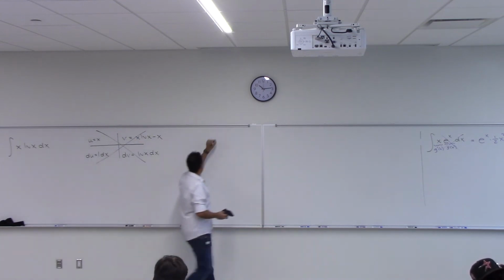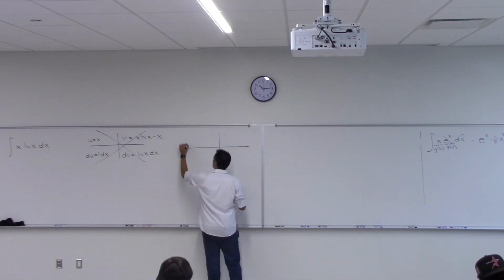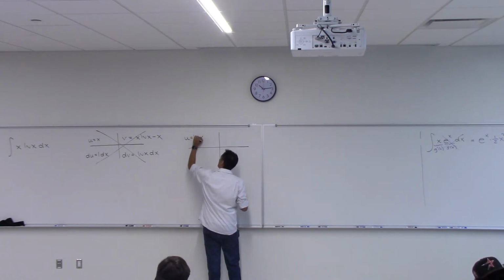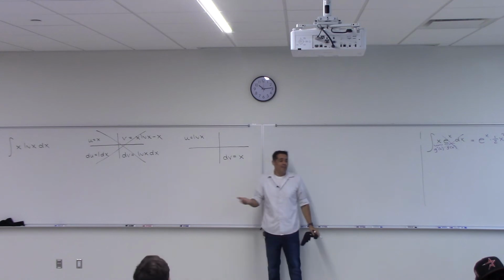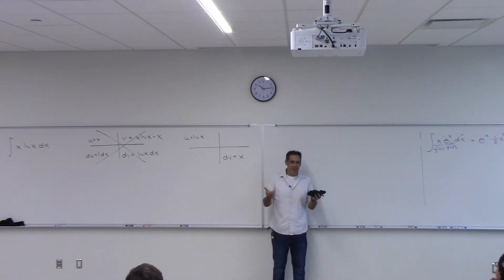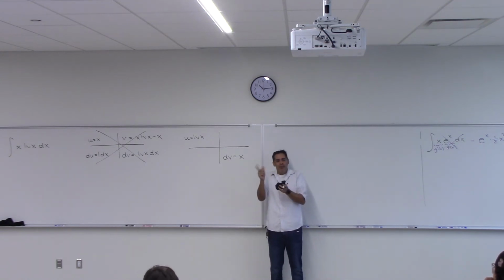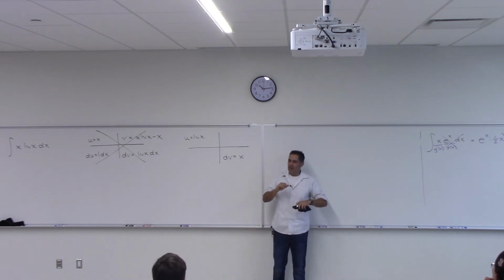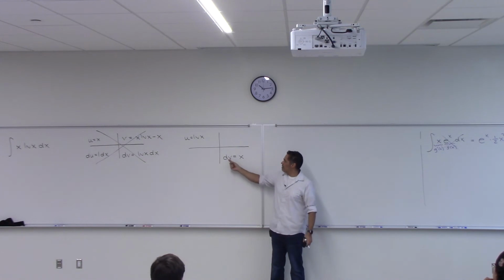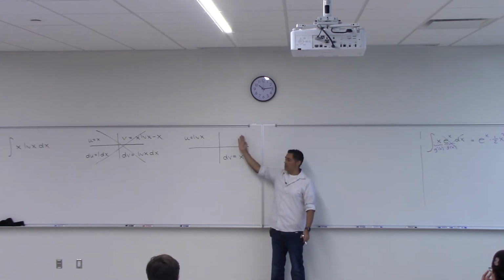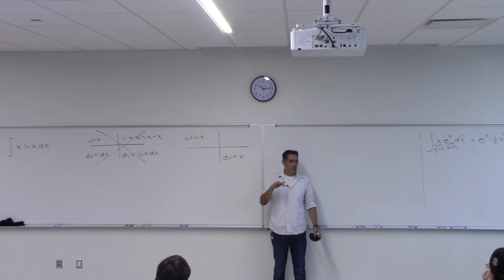Maybe I should let the u be the natural log and let the dv be the x. And that goes against what I basically just told you to be looking for, right? I said, look, the x derivative becomes 1, yay. We're happy. This goes against that completely because here I'm letting the dv be the x and we know it's going to get more complicated, right? When we go up from here, we're going to get a 1/2 x squared. Normally that would be something we want to avoid, but here it's going to work.